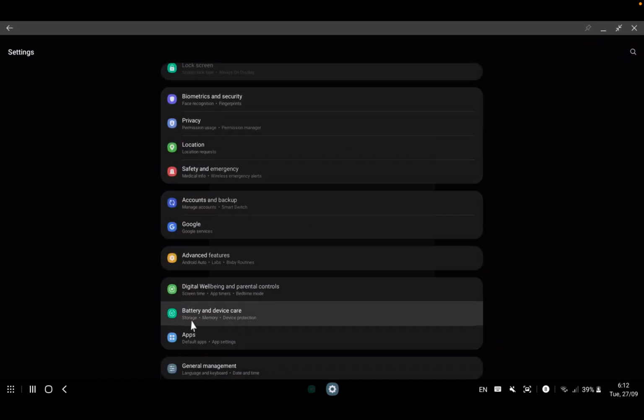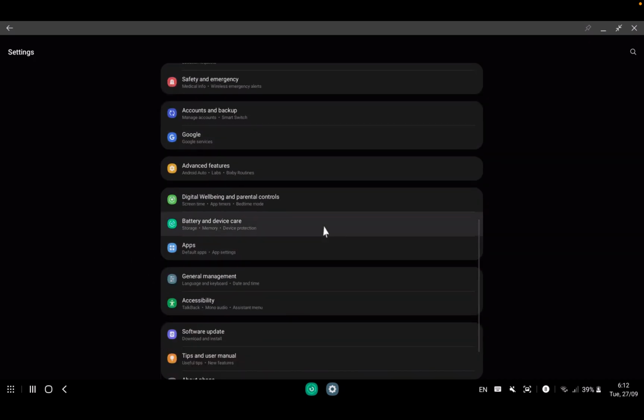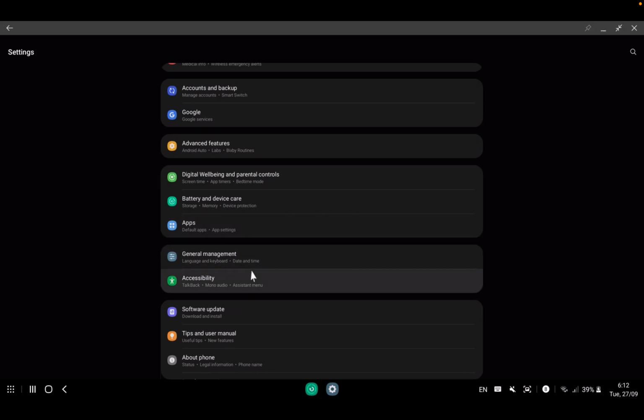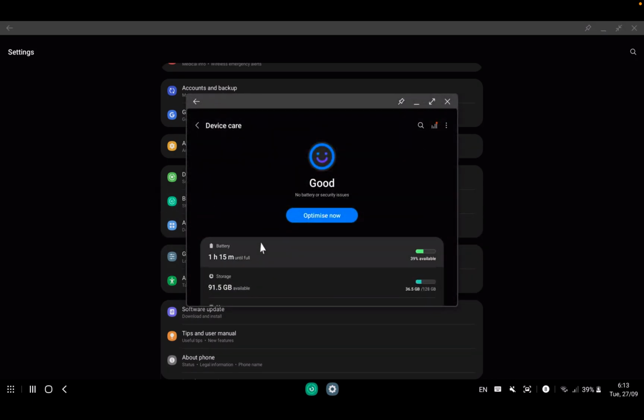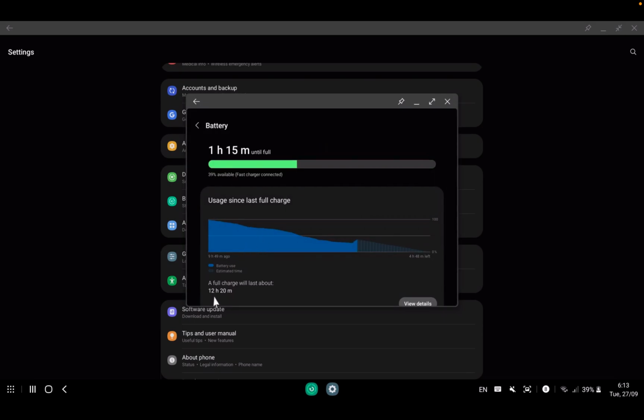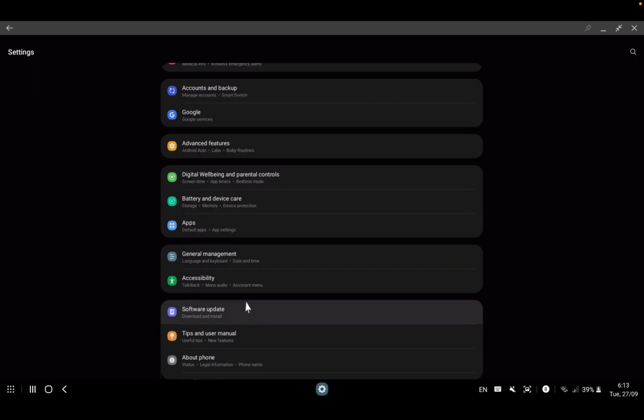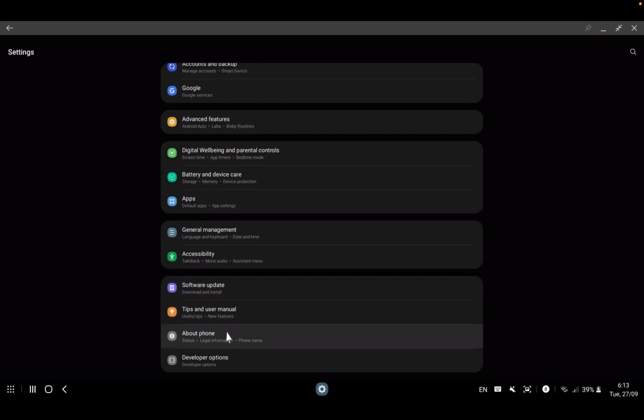Then we will also walk through the battery and device care. A full charge in my Galaxy S10 Plus will surely take it flat in 12 to 13 hours, guys. It has a very good battery backup. 12 to 13 hours is a very good amount of usage, where I'll be using the phone almost 2.5 to 3 hours, and almost 8 to 9 hours it will be on the screen off mode. But the phone is really good, so that's why it is running quite fast in Dex mode as well.